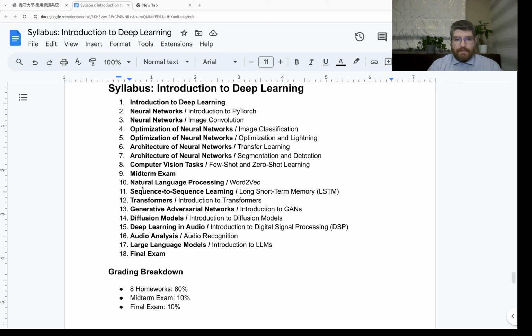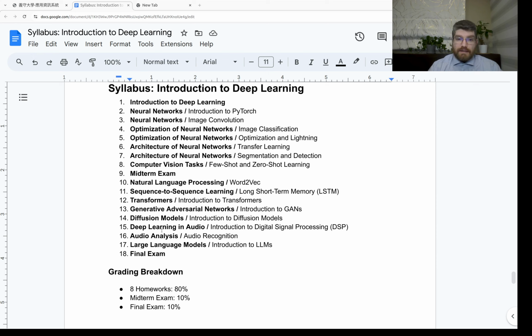And after the midterm we will start natural language processing. There are actually 2 paths in teaching deep learning. The first path is just to cover CV and NLP, and the second path, which I prefer, is to introduce you to different applications of deep learning, like generative adversarial networks and audio processing.